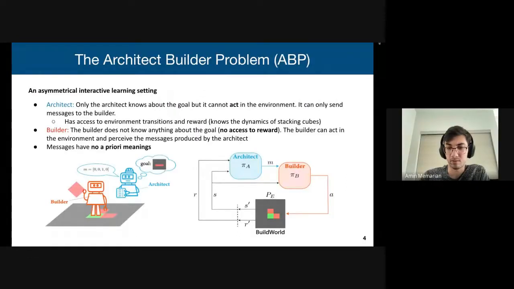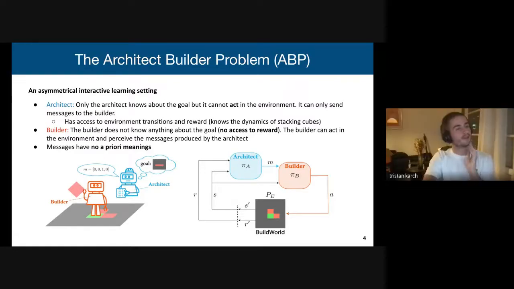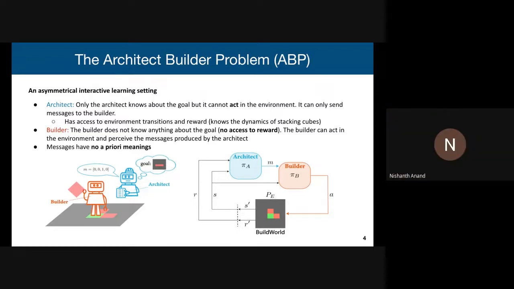One question from Nishan. Yeah, so I was wondering if there's one-to-one correspondence between messages and the number of blocks or the color of blocks in the experiment. So we carried out experiments with different sizes of vocabulary. So it depends, but there is no direct mapping between the number of blocks and the size of the vocabulary. Do I answer your question? Yeah. So is the vocabulary size larger or smaller than the varieties and colors of the blocks?